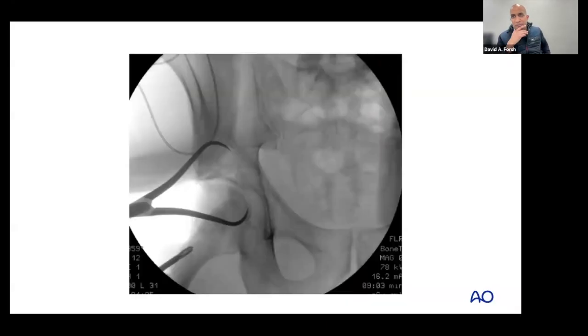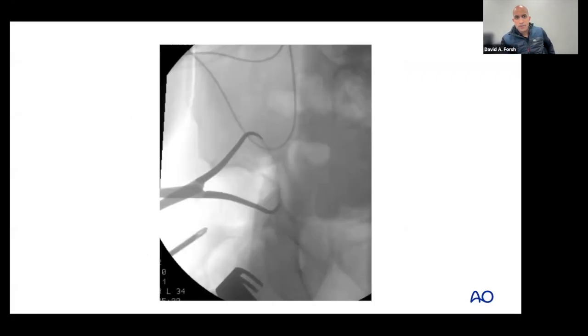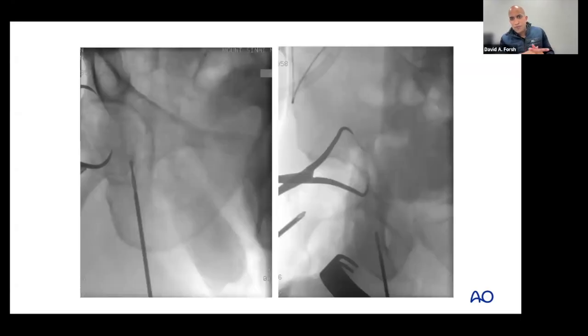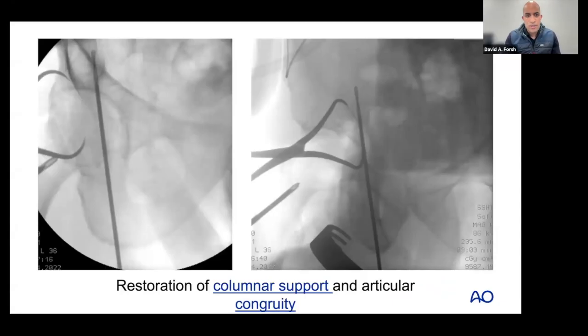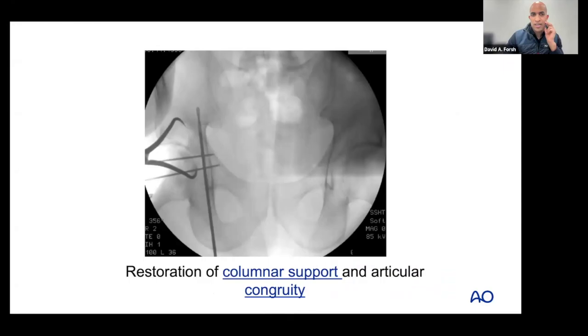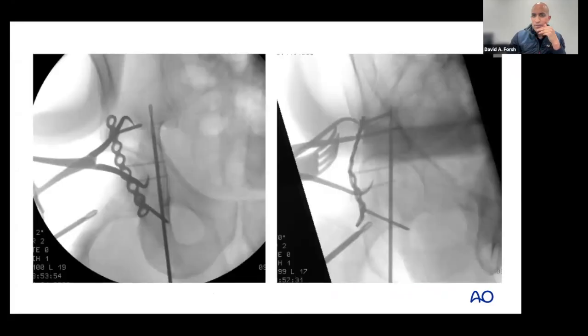And this guy was super, super adamant to fix and maintain his hip, despite understanding all of the risk and whatnot. So we decided to fix him, and we clamped his posterior column. We put fixation through his ramus retrograde through the ischiotuber and out, and with restoration of his column and maintenance of his congruity, which is going to be really paramount. And Dr. Yoon will talk to you guys about that as it pertains to arthroplasty. But we were able to restore his column, restore a congruent hip socket, and then we simply put a strap plate over his posterior wall after fixing his column.